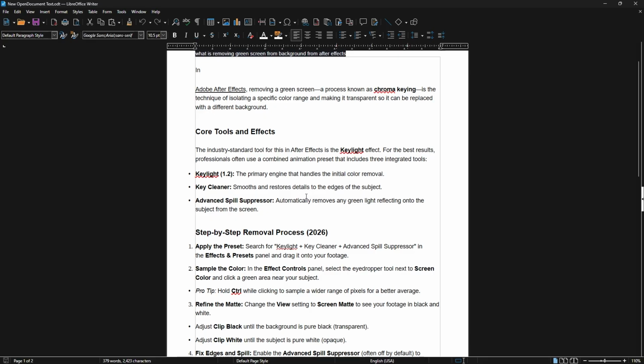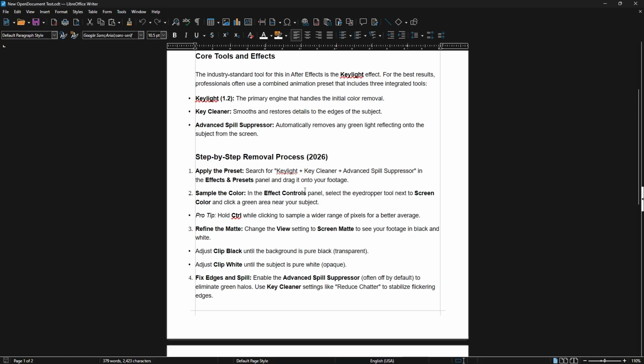It smooths and restores details to the edges of the subject. This is the Key Cleaner. The Advanced Spill Suppressor automatically removes any green light reflecting onto the subject from the screen. Okay, suppose the background green light is reflecting on the main subject, so automatically we remove it with this Advanced Spill Suppressor.